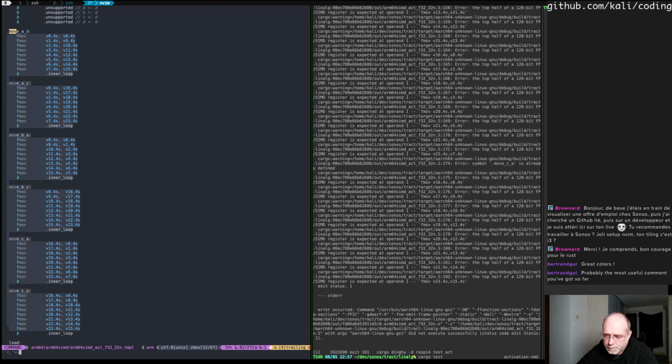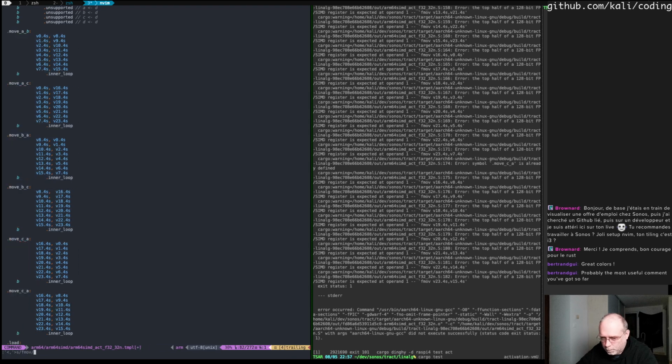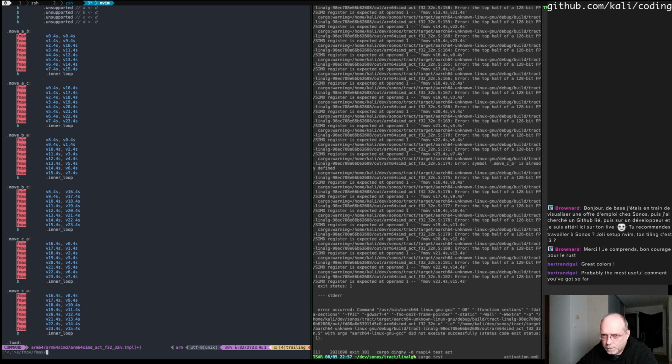I'm going to say that fmove is replaced by fmax, and I'm maxing the source vector with itself, and writing the result in the destination vector.